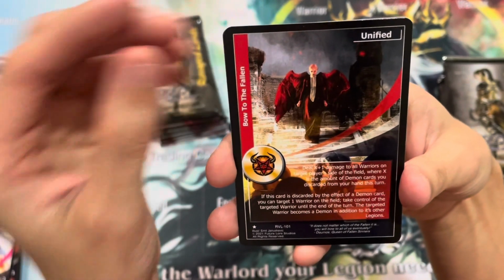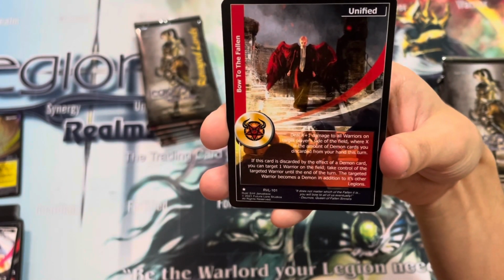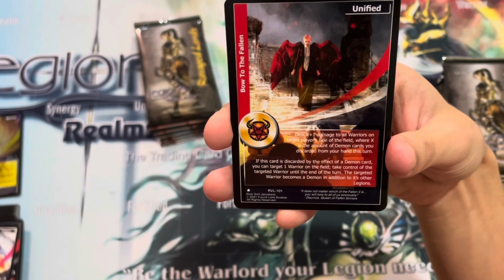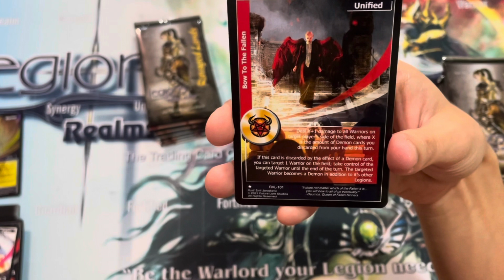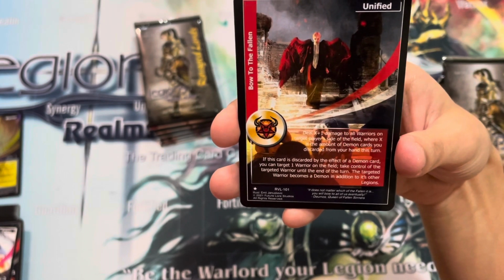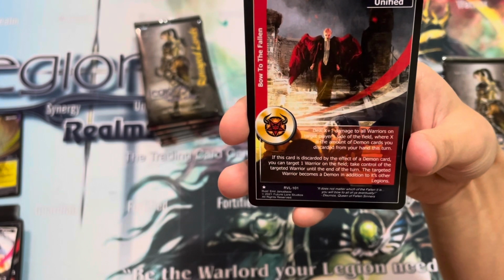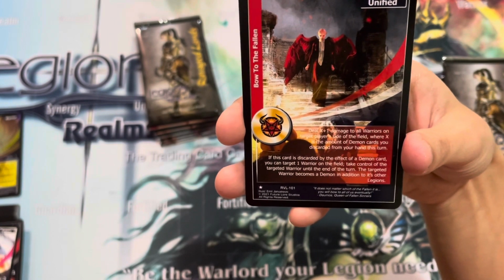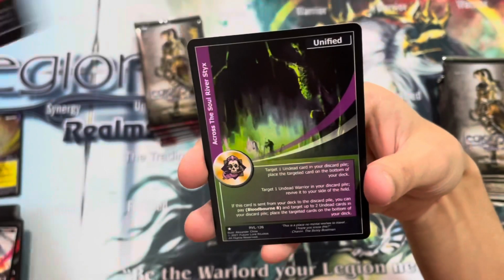Bow to the Fallen. Deal X plus 1 damage to all warriors on target player's side of the field, where X is the amount of demon cards you discarded from your hand this turn. If this card is discarded by the effect of a demon card, you can target 1 warrior on the field, take control of the targeted warrior until the end of the turn. The targeted warrior becomes a demon in addition to its other legions.